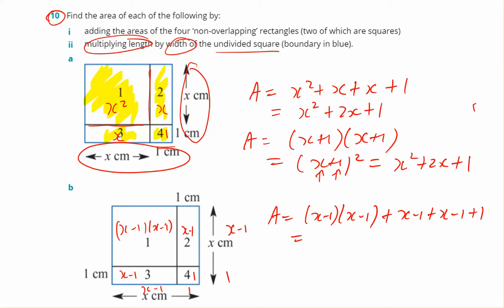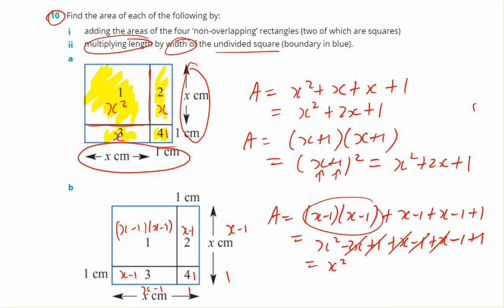Okay, so this is a bit more complicated. We just need to expand this. Again, we've got a perfect square here, so we square the first term, multiply the first term with the second term, so negative 1x, double it, negative 2x, and then square the negative 1, which is just positive 1, plus x minus 1, plus x minus 1, plus 1. We've got x squared. Now let's account for the x's. We've got negative 2x, and we've got two positive x's, so they undo each other. A positive 1 and a negative 1 undo each other. So the area is just x squared.